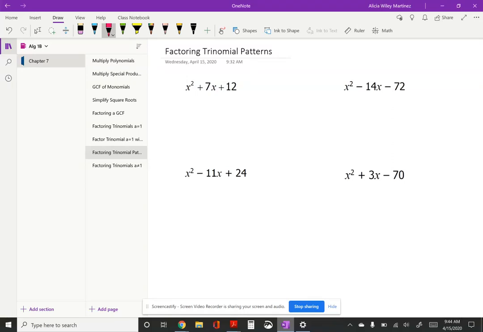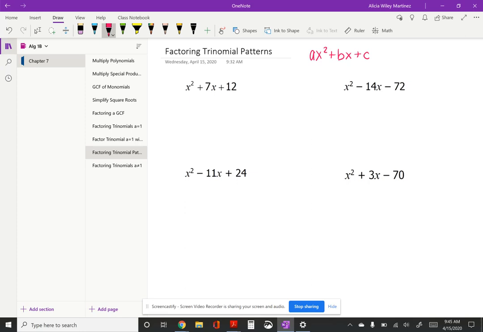Hello and welcome back. I am going to be talking with you today about whenever you factor trinomials in the form of ax squared plus bx plus c, what kind of patterns we can see from the original expression to its factored form. If you can recognize these patterns, it does help you to double check that your answer is correct, and it can also help you to factor them a little bit more efficiently.